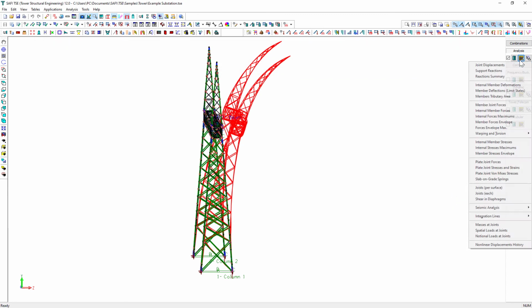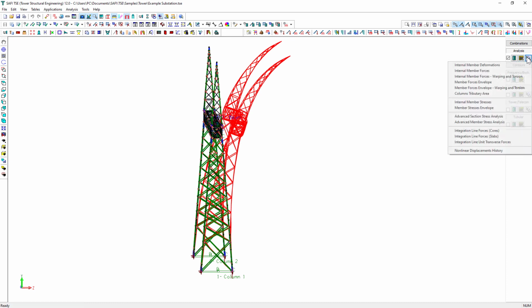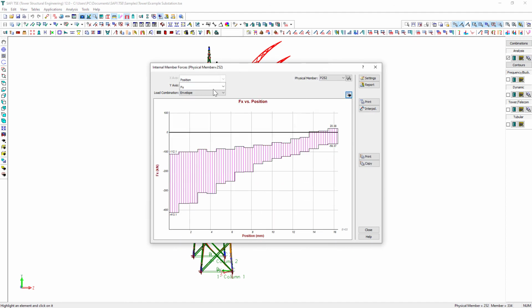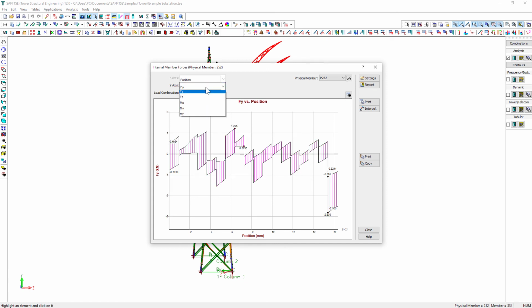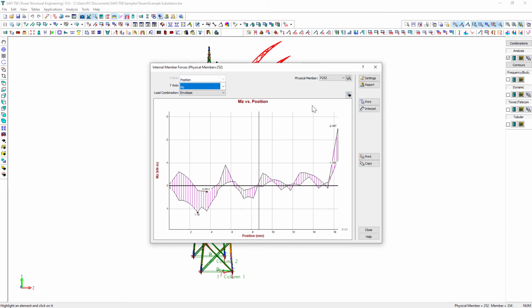In addition, we can display results on individual members using the analysis elements results on the results toolbar. This command allows you to view the selected results at any calculation point in any element in the model. The window is made of a graph and a table. The Settings button allows you to change the graph title and the axes title as well as the title fonts. The two print buttons allow you to respectively print the numerical results table and the current graph. The Copy button allows you to copy the image of the graph to the clipboard to use for external applications.